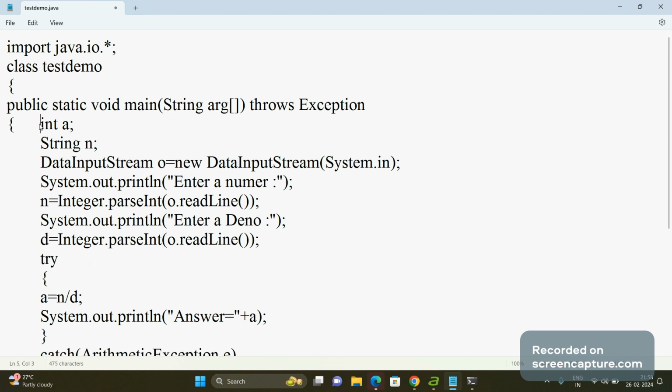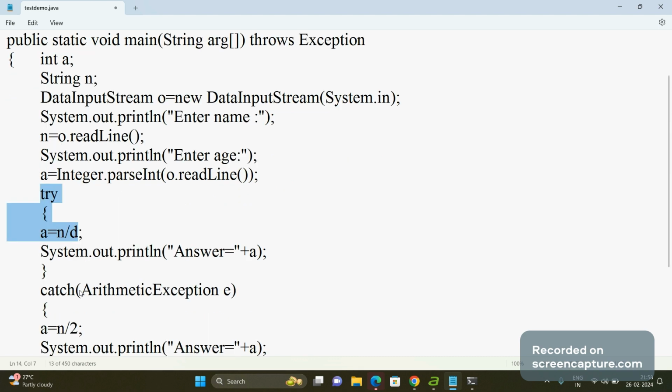So for age a variable, for name n variable, data input stream object, enter name, n is equal to o dot read line, enter age, that we are reading in a variable by converting it.